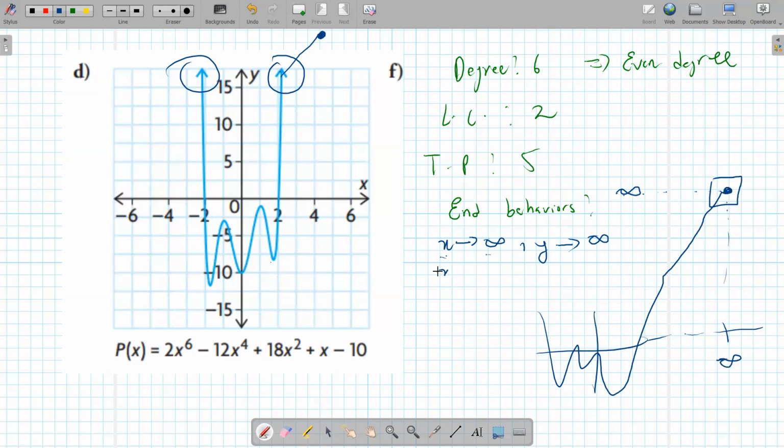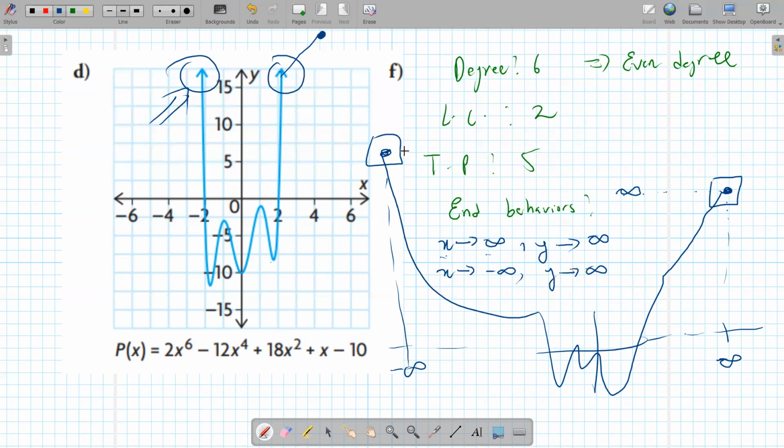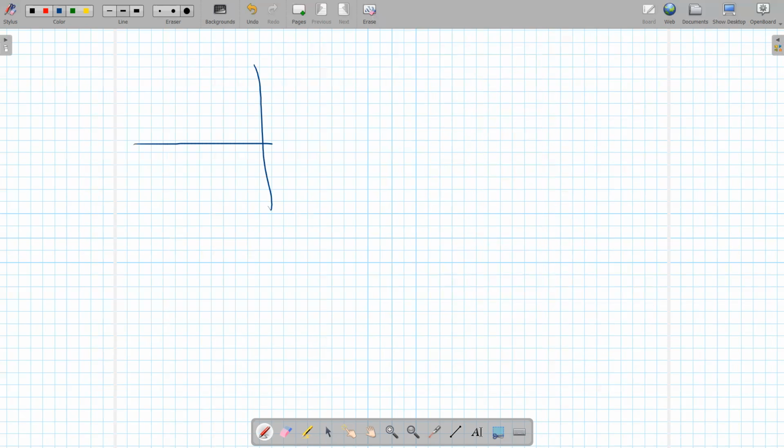What about on the other side? As x goes to negative infinity, where's y headed? So let's say that's negative infinity on the x. Where's the y? Is it also going towards negative infinity? Positive infinity. See up here, the y value is up here, right? It's headed towards positive infinity, okay? So that's how it works, right? And it's different for even and odd here. Let's just do a couple of these.